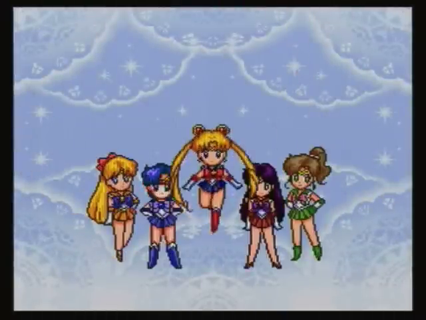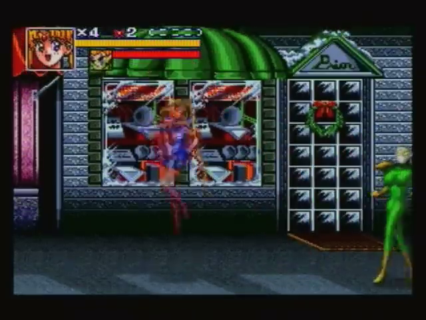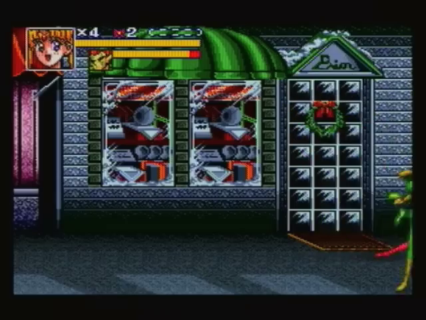Sailor Moon R on the Super Famicom is a beat-em-up game at its core, but it does come with a few other game modes to try out as well. This one is actually the second of the two Sailor Moon themed beat-em-up games for the Super Famicom, and your goal is to pick one of the Sailor Scouts and fight your way through 4 total stages.